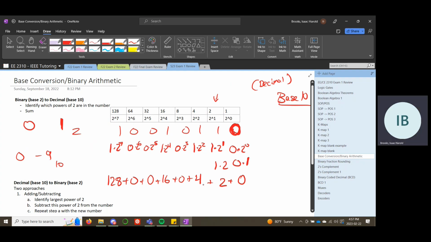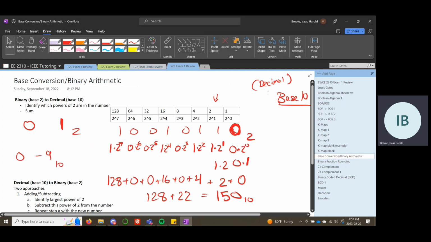Okay, so this would come out to be 16 plus 4 is 20, plus 2 is 22. 128 plus 22 is 150, if my math is correct, 150 in base 10, right? So this is the number in base 2, and this is the number in base 10. They're the same number, just written using different representations. Okay?